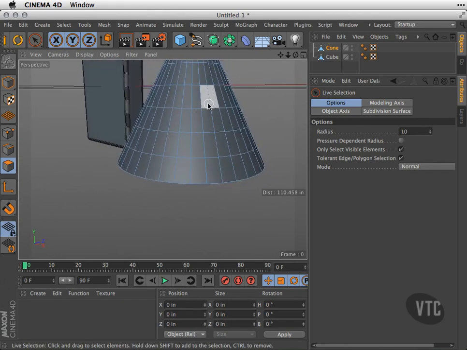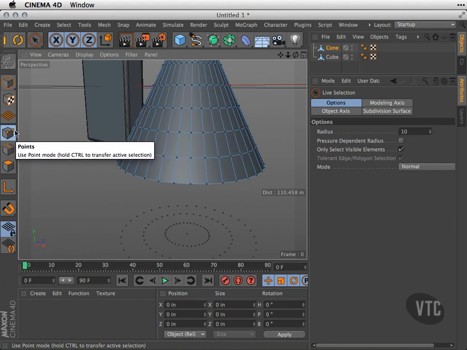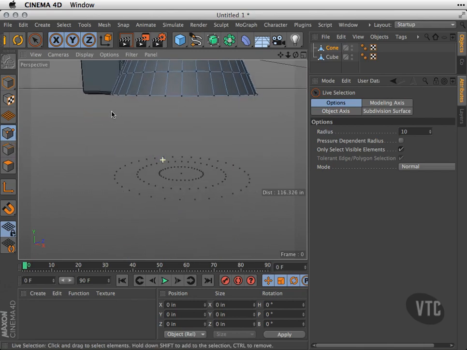We can also think about how we want to create the leaves or pine cones, as it were, or pine leaves on this tree. And of course, we could choose several different methods. I'm going to go with the points mode. One of the cool things about the points mode is that we can easily get rid of any leftover points, as you see here, when we deleted that set of polygons.